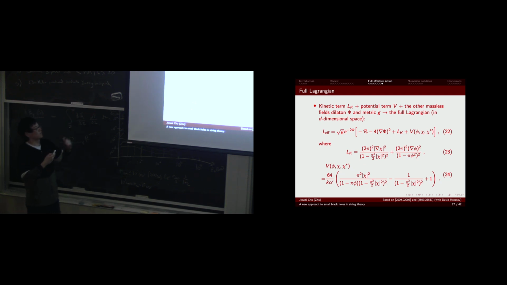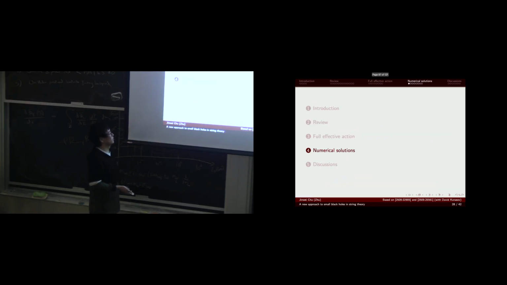So with this Lagrangian, we now have the power to do a lot of exercises. The most important thing is just to solve the classical solutions and to explore the region that we were not able to explore previously. Okay, so basically the last part I'm going to show you is the classical solutions. Well, again, we still solve it numerically, but the important thing is that there are many crucial properties of the solutions. And there are some implications in the black hole fundamental string transition.